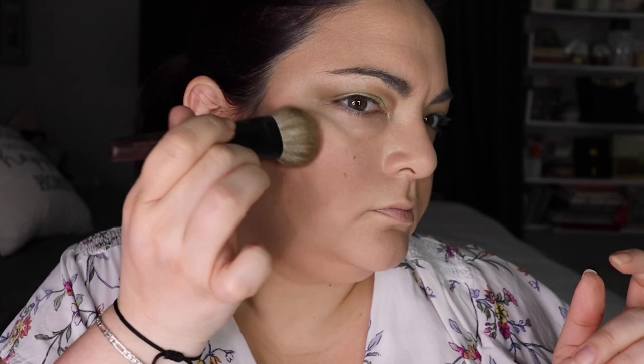Let me see, I'm going to do my finger, just here on my cheeks. What if I do it with this sponge thing? Is that hygienic? Probably not. I think the sponge just absorbs most of it. I'm going to put it on with my finger. I'm going to use my Sonia G Jumbo Base and just press it in. Take it all the way to the temple, my forehead.